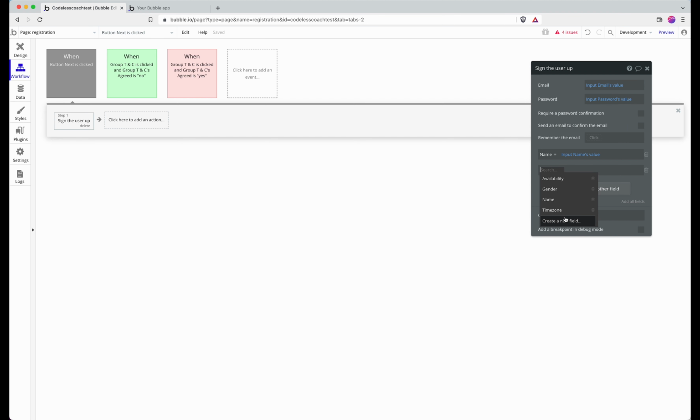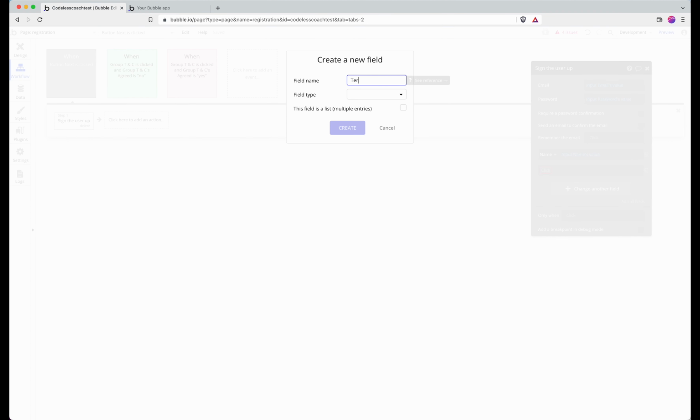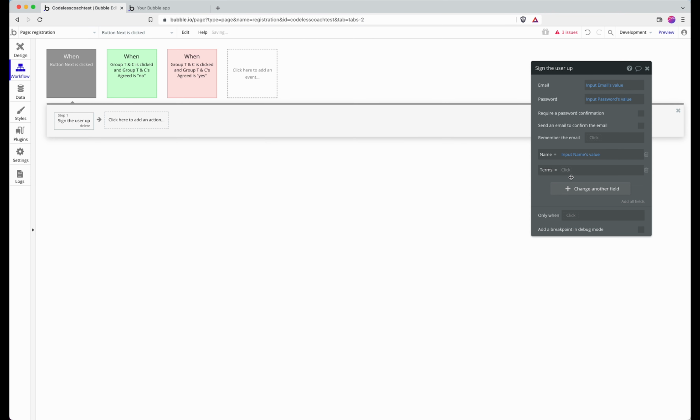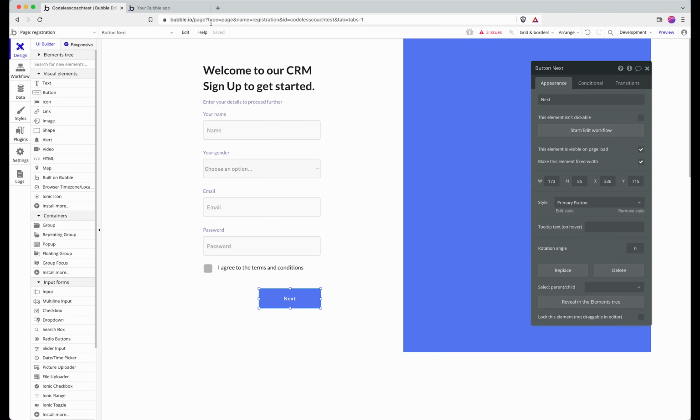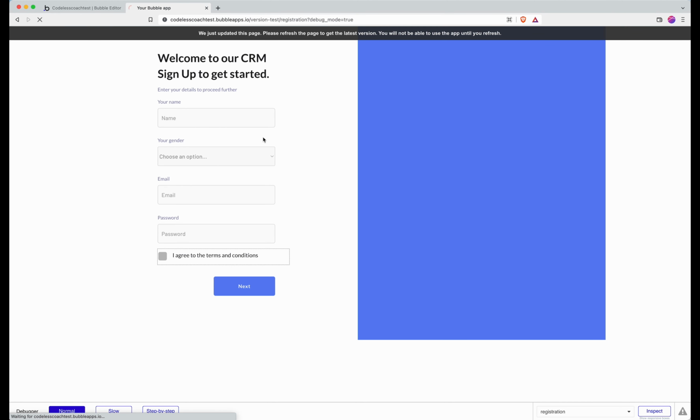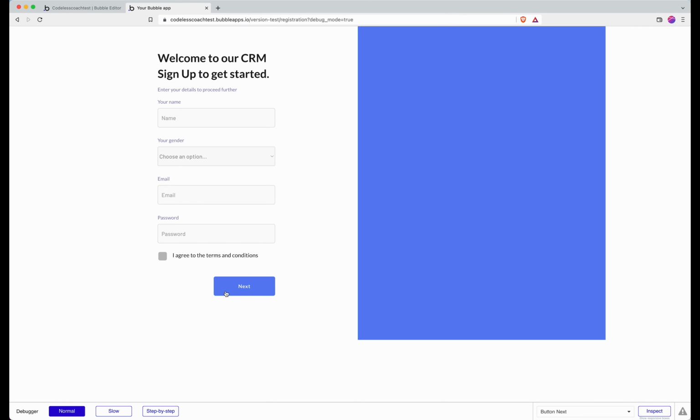So I need a yes no field for my terms. And then I take this value from agreed is yes. Okay, and so then that becomes yes when a user goes through the registration process. One final thing, at the moment, if I refresh it, if a user were to click next now and they'd got these other fields filled in, they would progress onto the next step and it would just record a no in the database for the terms.